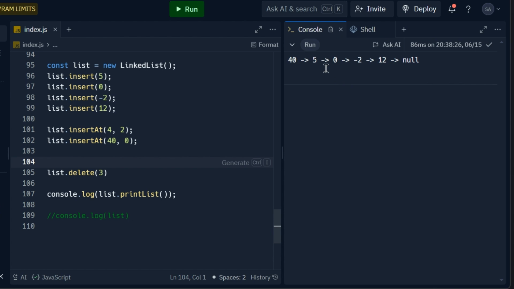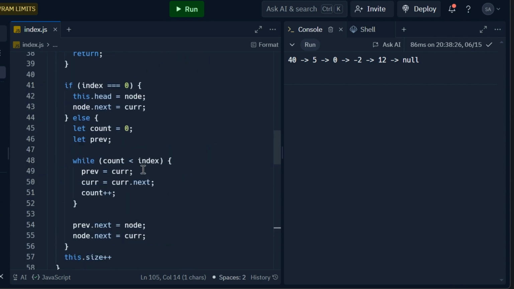We should have previously had 40, 5, 0, 4, with 4 between 0 and -2, but we are essentially removing 4. So 4 is no longer index 2 since 40 became index 0. So 4 is essentially the item at index 3, and that's what is being deleted.